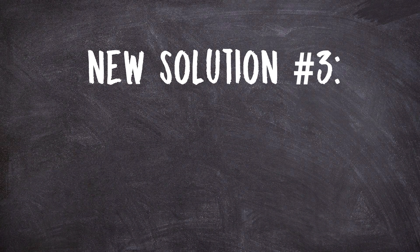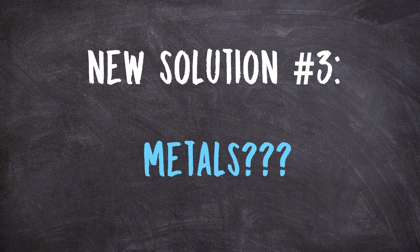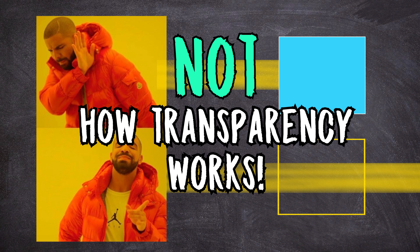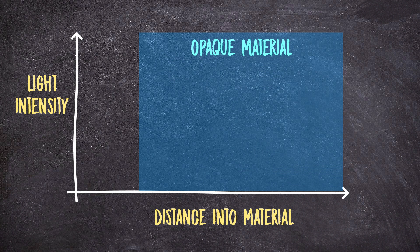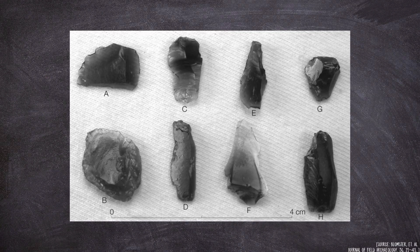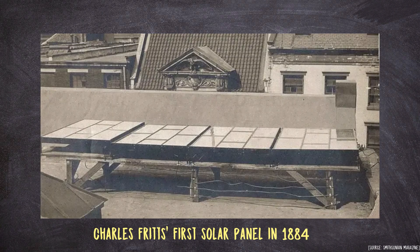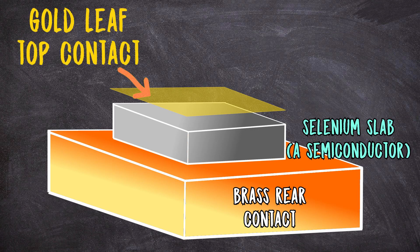There is also another possibility. I wasn't quite telling the full story when I said that metals could never be transparent. Opacity is not actually a binary thing — it's not a zero or a one. Rather the real way to talk about opacity is in terms of what is called an absorption length. When light enters an opaque material it doesn't instantly all get absorbed at the surface. Rather it dies out over a certain distance which is the absorption length. The more opaque the material the shorter this distance is. You've probably seen something like obsidian or volcanic glass which is obviously black and opaque, but if you cut it really thin you see it's transparent. And the same is true of metals — any metal will be transparent if it's super super thin, we're talking micro or nanometers thin. In fact the very first solar cell was made in exactly this way: a thin layer of gold is kind of just spray painted on the top.